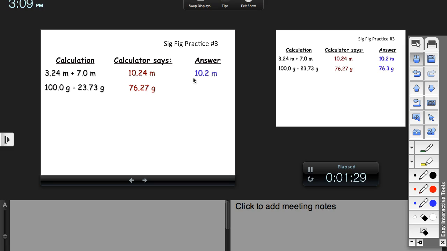All right, so let's see what you got. Good rounding. Much better. Awesome. All right, so it is 76.3. Good. I like that. I didn't see any wrong answers, but if you need some more practice, we've got it for you. Here's the next figure, and that's what your calculator is going to give you.